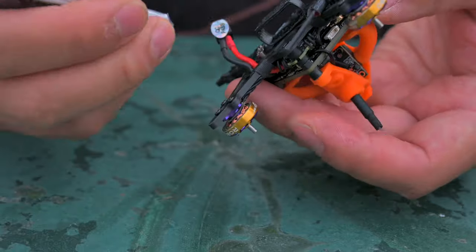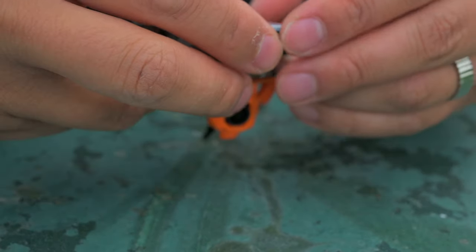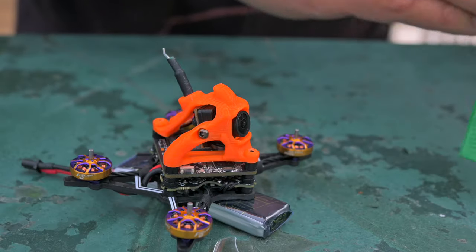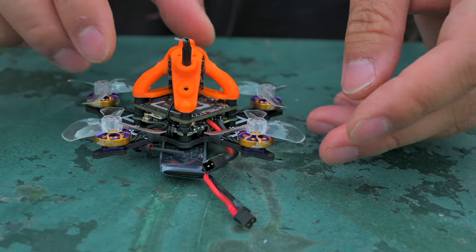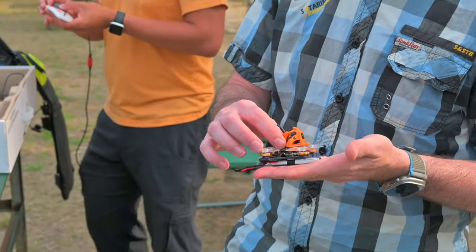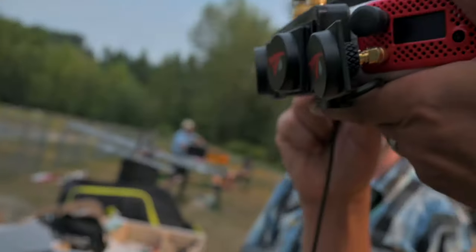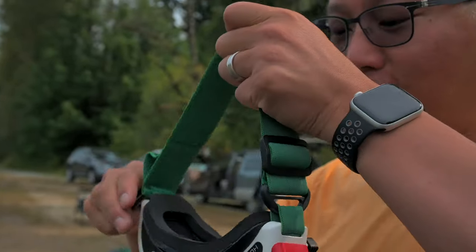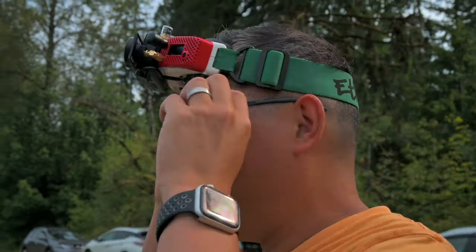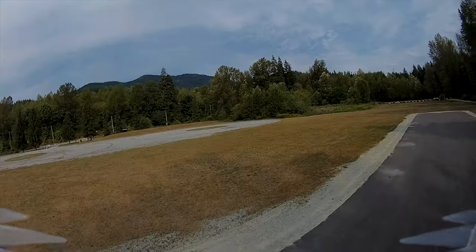Start off by putting on the battery — you just push it in there. For a small drone like this, center of gravity is really important, so balance it on your finger. Now put on the props — there are no screws, you just press them on tight, really easy. I'm gonna have my buddy check — did I put on the props right? Oh, success! We have an ELRS module to put on my friend's transmitter, and that's the Walk Snail goggles with the VRX.